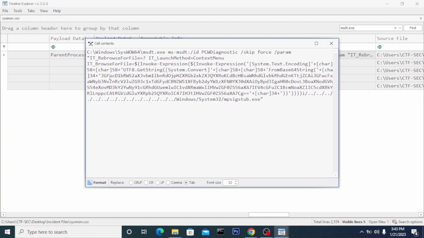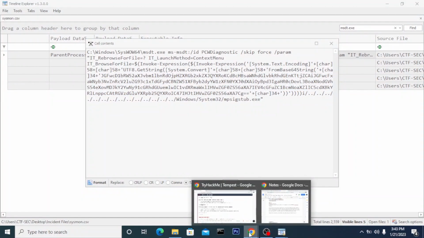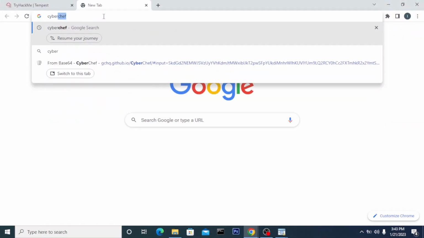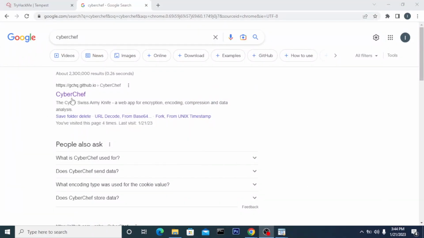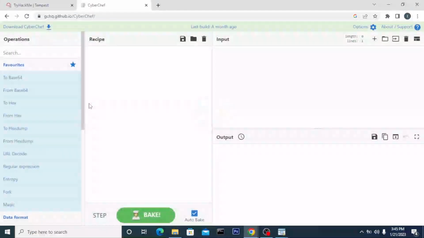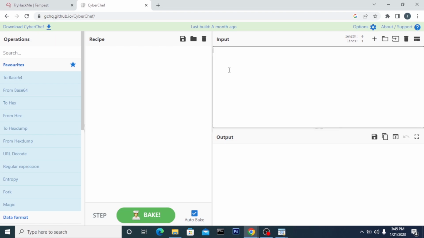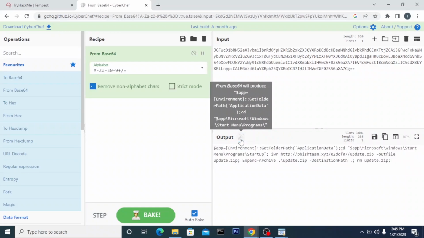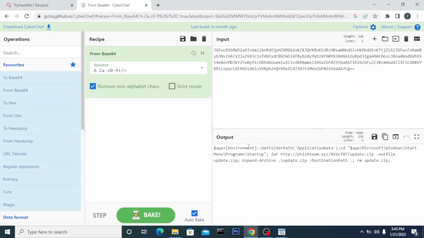I'm just going to grab this base64 string, then we can decode it using CyberChef. So we're using the CyberChef GitHub.io link. We paste our base64 string right here and we can use this tool to decode our data from base64.